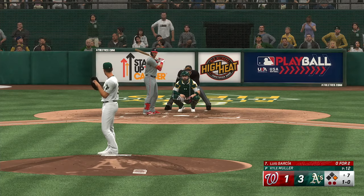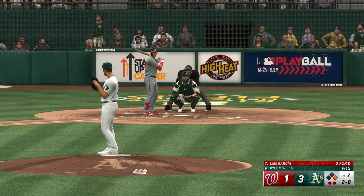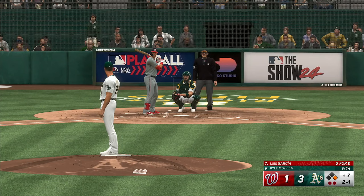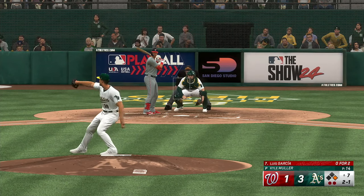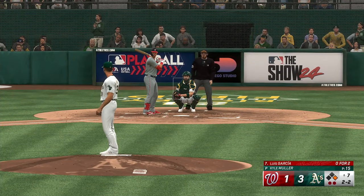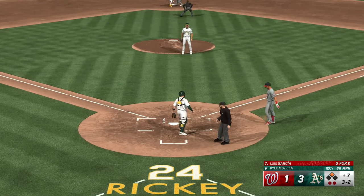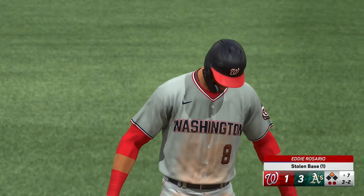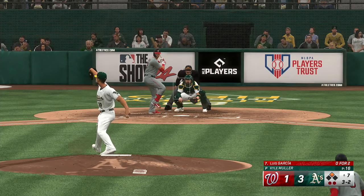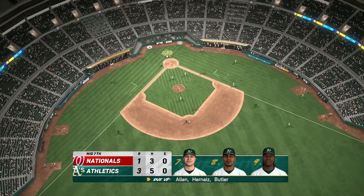With the tying run at the plate, here in the top half of inning number 7. Just missed. And that clips the inside corner. The tying run at the plate. In the dirt, but kept close. Blocked by the catcher. And he steals second base without a throw. Tying run at the plate. Got him. And that will end the inning. So one left for Washington. And it remains a 3-1 ball game.